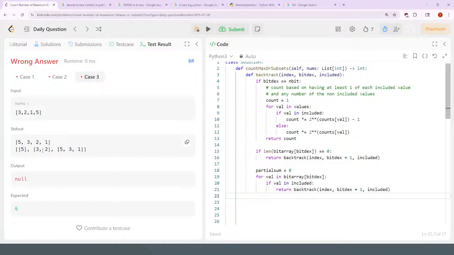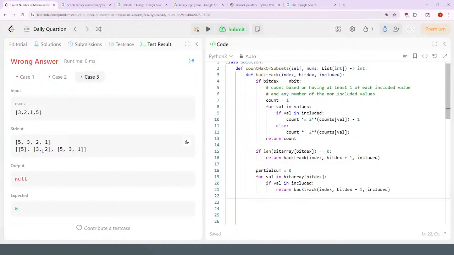Turns on bit index 1 and index 0. When 3 turns on bit index 1, it could already be there, or index 0 could already be there.